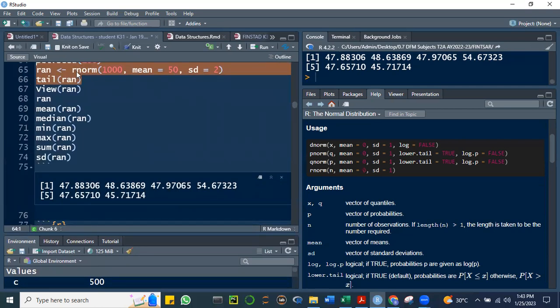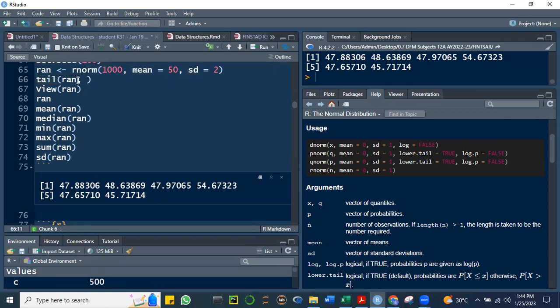Why? Because we used tail, which I highlighted, on the variable that we generated, run. The tail is the last 6. That's the default, unless you put a number here, just like in the head.